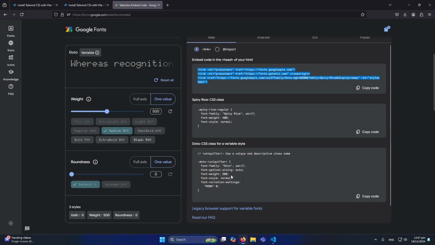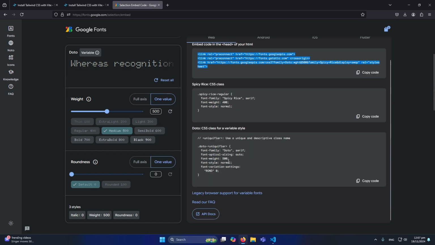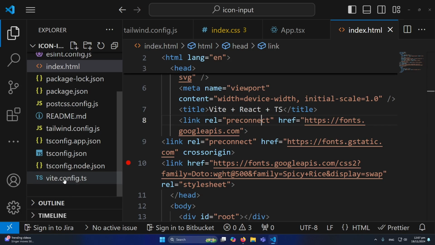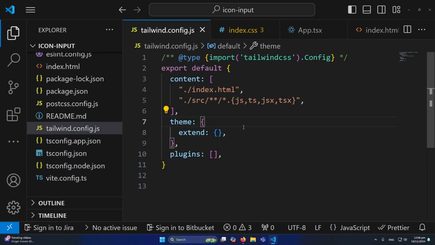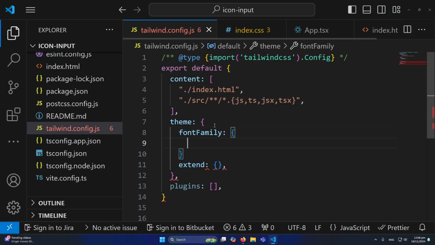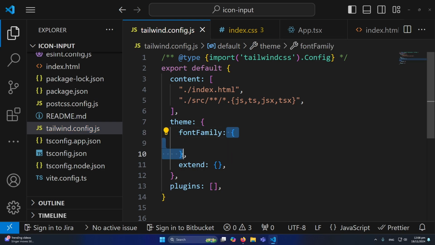Next step is, you can see that our font family is Doto, so you need to open the Tailwind config.css, and here inside the key theme you need to type fontFamily, and then as a value you need to provide an object.